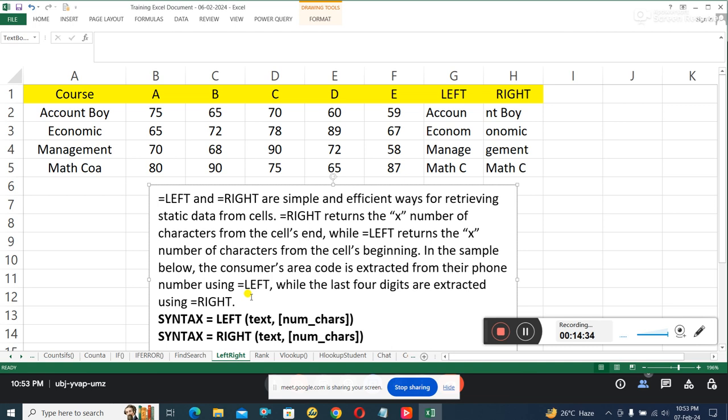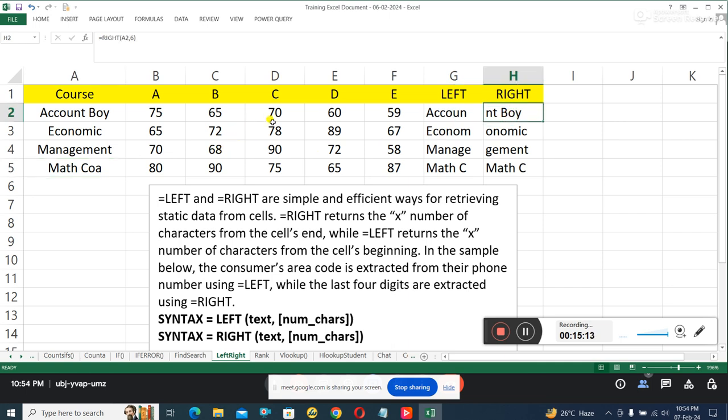Yes, sir. Let's retrieve the last 4 digits. So what do you use? You use RIGHT to do that. So let's see some examples here. Look at this function. Here I have LEFT A2, 6. We're saying count 6 characters from A2 and return it here. So you have 1, 2, 3, 4, 5, 6. That's why you have this here. That's from the left. This one too, the same thing. It counts the space. So you have 1, 2, 3, 4, 5, 6. That's why you have match C.